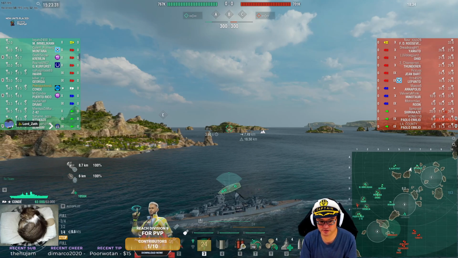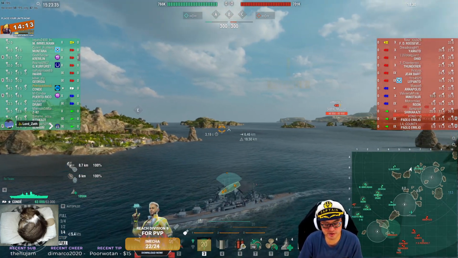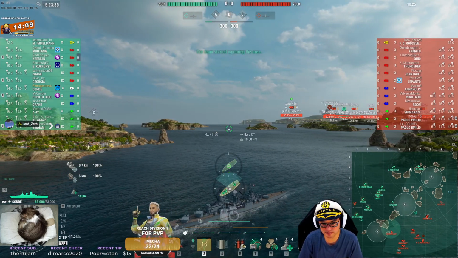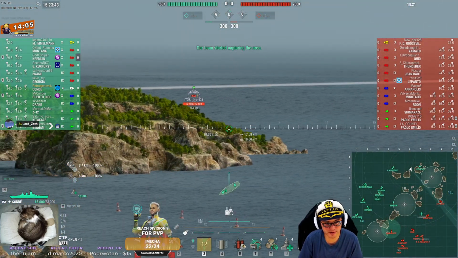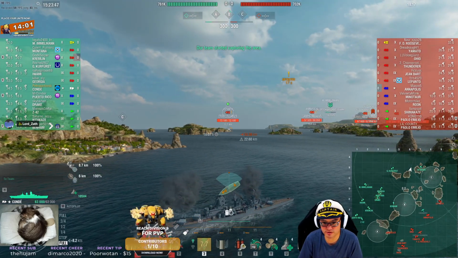Now notice how he actually stops here. It's an interesting decision. He's probably going to back up a little bit, but he wants to get an idea of who's spotting him. And obviously, there's only that little gap there between Lepanto and Annapolis that can be detecting him. So some destroyers over there.